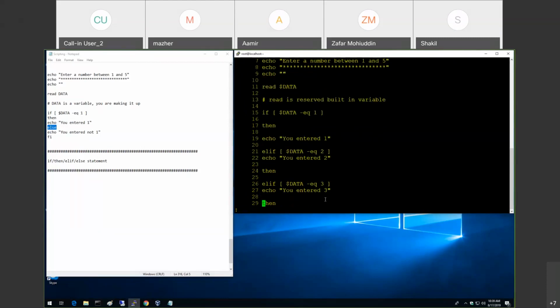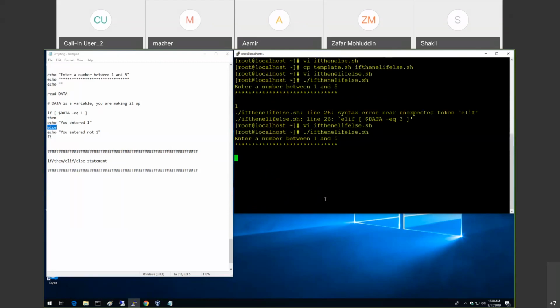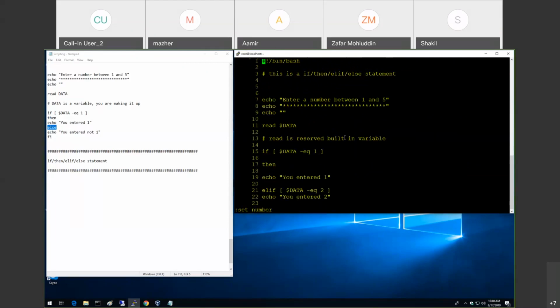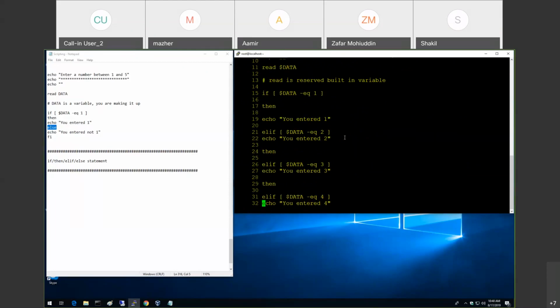We have an error on line number 26. So where is 26? Right here. If then else, and if data equals 3. It looks good to me.